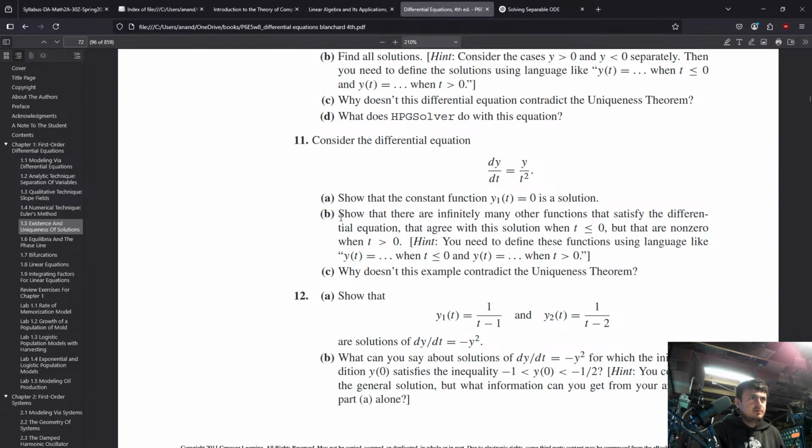So, all right, let's just try to integrate. Let's just try to do some work, you know. So we're gonna get dy over y is equal to dt over t squared. So we integrate and we get ln absolute value of y is equal to minus 1 over t. Then we exponentiate and we get y is equal to plus c, I guess.